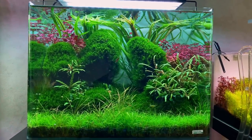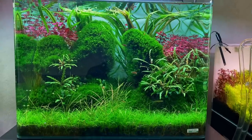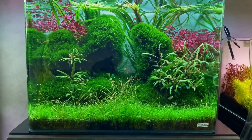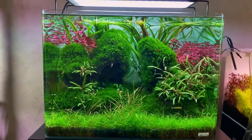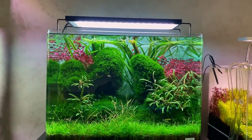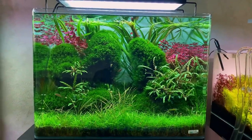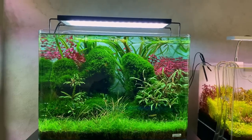And this one though is, yeah, different story. This one is 70 liters. And even if I drain 95% of the water, there's still a lot of heavy substrate in there. There's heavy rocks in there as well. I think it should be possible. And the only thing I'm wondering is if I'm gonna move it with the cabinet or take it out of the cabinet and move the cabinet first and then the tank. But let's just get started and we'll figure out on the way how we're gonna do everything.